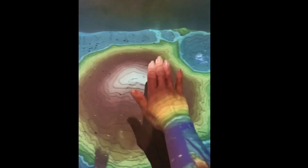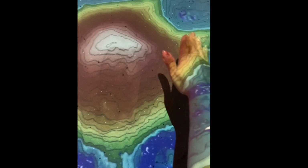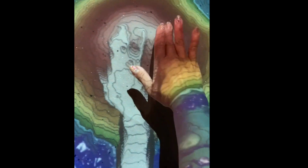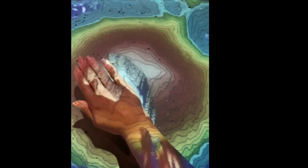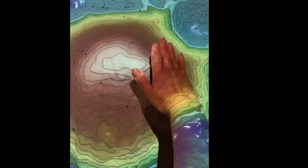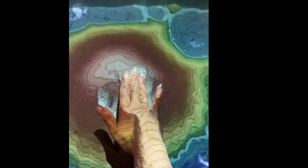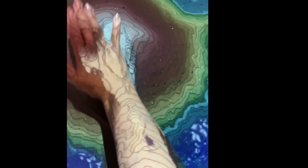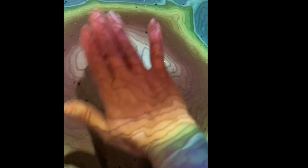Here's the explanation of that. A watershed is any area of land that flows water downhill into a common waterway. You can think of it like a series of funnels that progressively empty water into larger and larger bodies of water. And so the boundaries of a particular watershed are determined by the highest elevation that surrounds the body of water. That is so awesome.